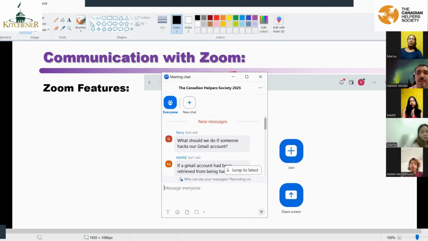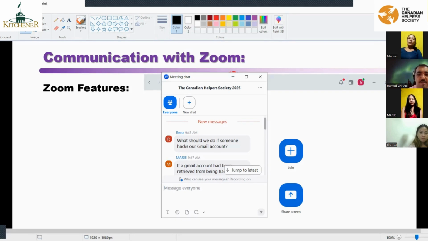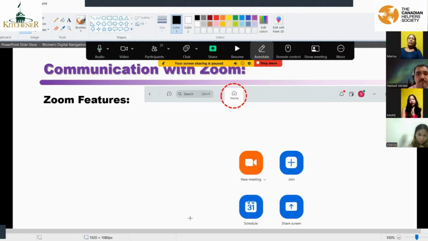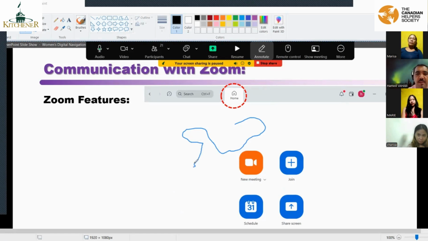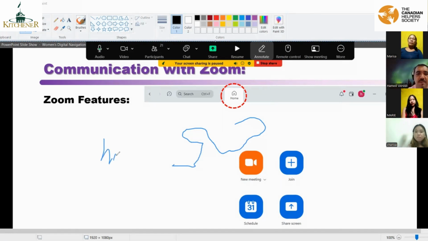Okay. The other thing here is this annotation guide. This annotation, if I want to write something on my presentation, I can use that.